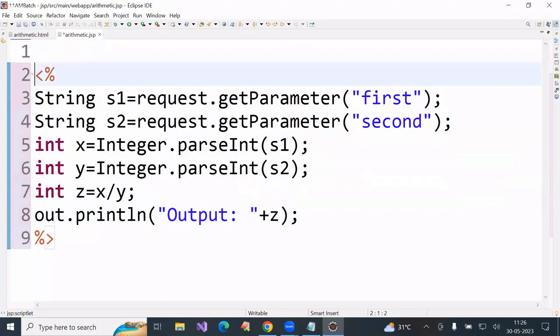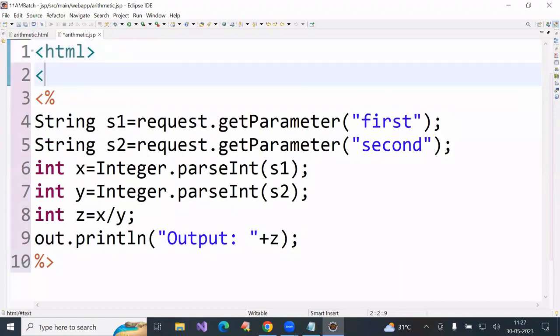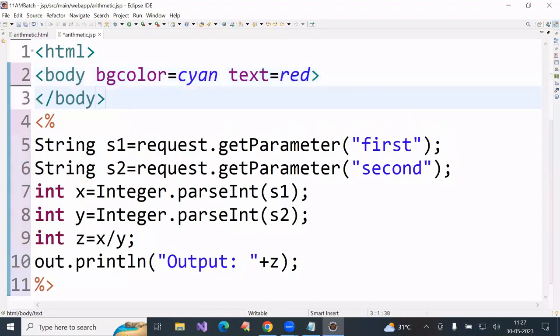Now, for this, if you want to design, you can design with HTML. HTML, body, BG color. Level 1 heading.